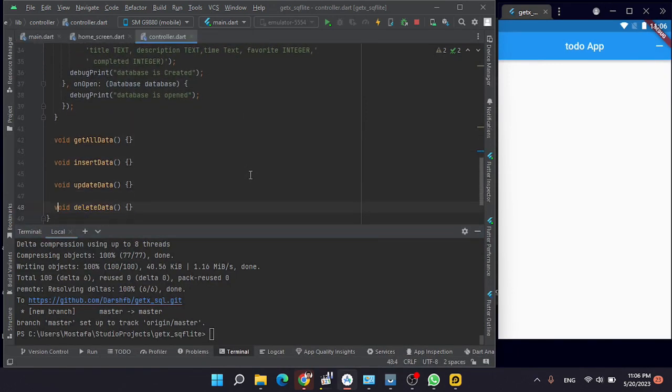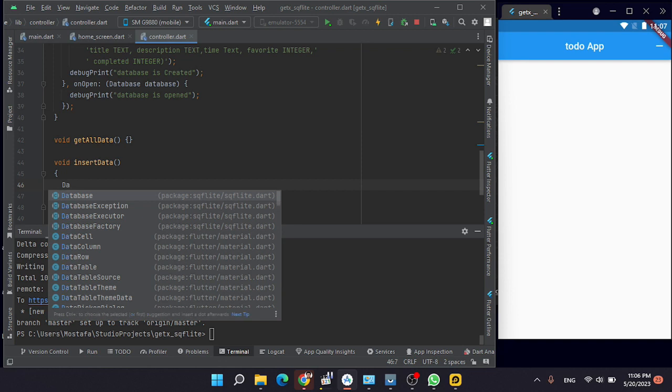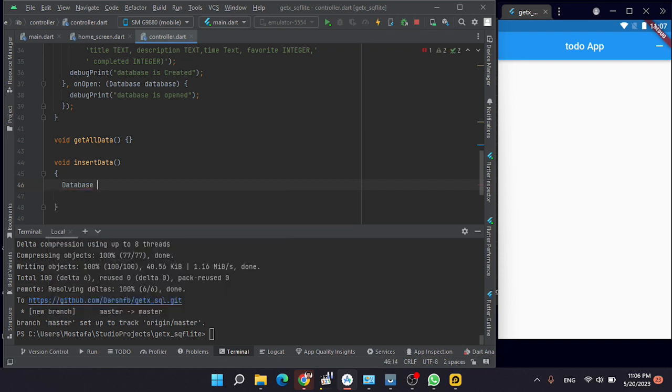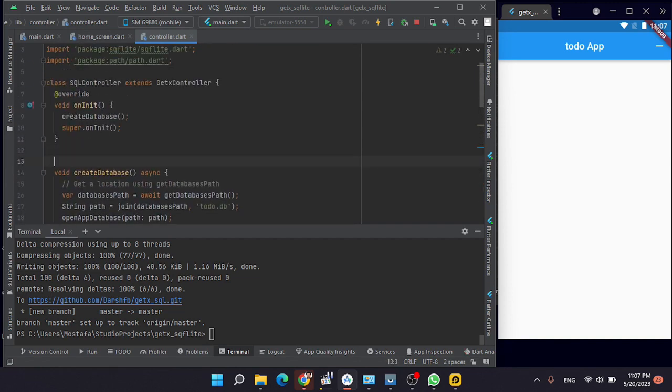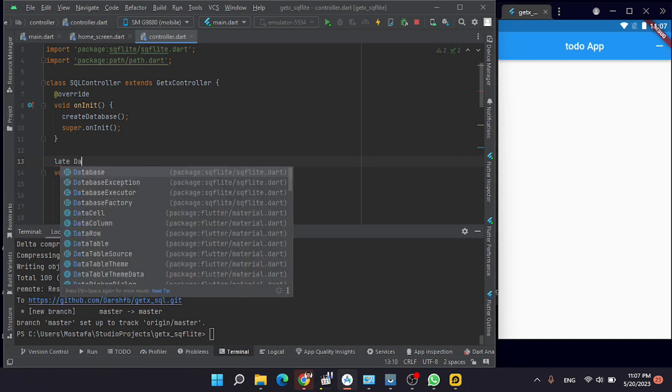Now what else? Let's insert some data. How to insert some data? We will use the database variable a lot, so let's create a variable here, late database.